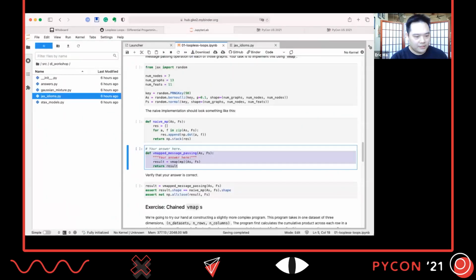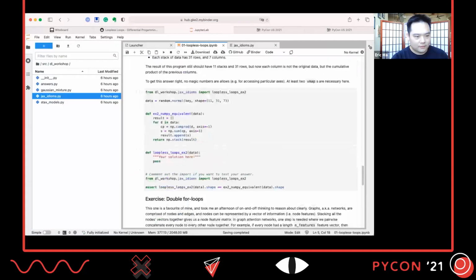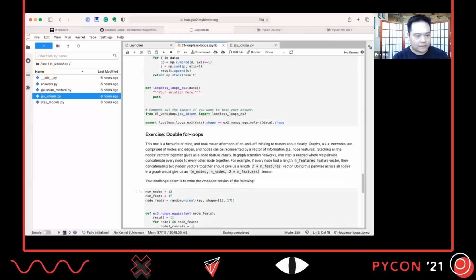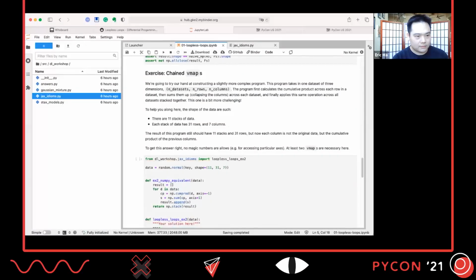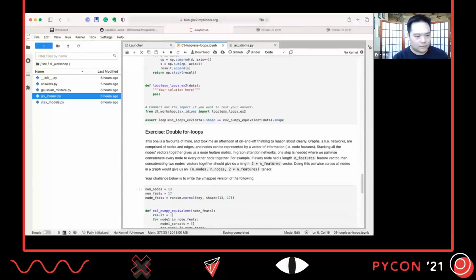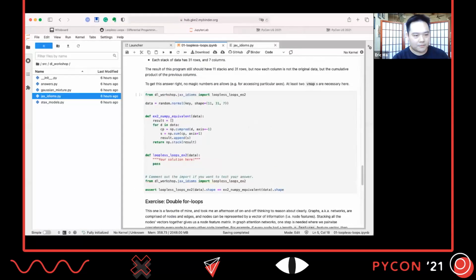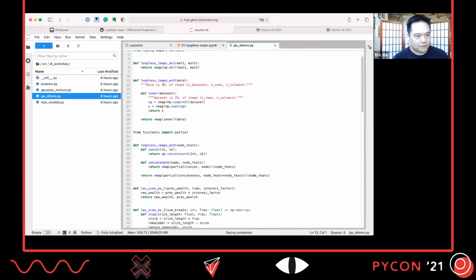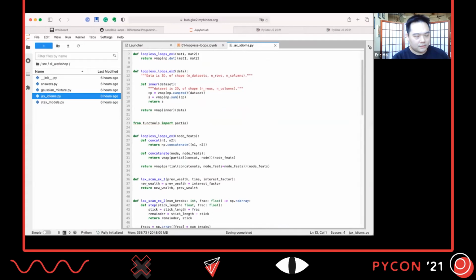Okay, so loopless loops. That second exercise basically follows that exact same pattern, right?